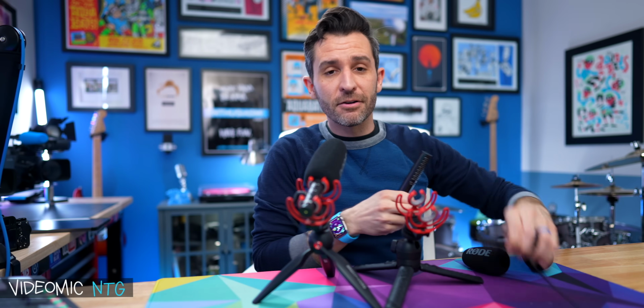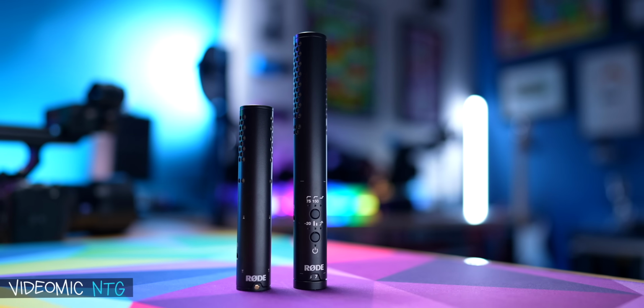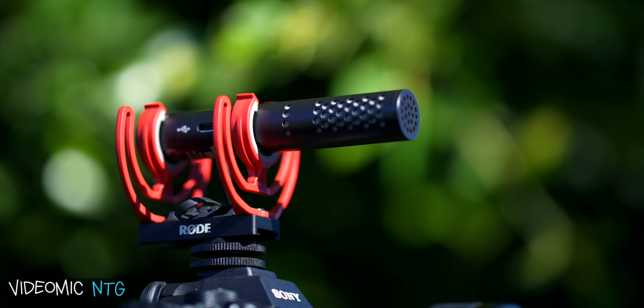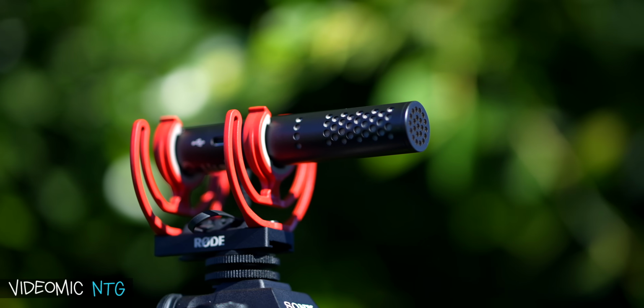And just like its bigger brother or sister, the actual microphone does come out of the shock mount, and then you can just have the microphone by itself. Here's some differences. Obviously, the size of the microphones, but the VideoMic GO II is made out of plastic. It is still made in Australia, but it's made out of plastic. The VideoMic NTG is made out of metal and also made in Australia, just like all of Rode's microphones. It's still pretty durable. Rode has a good reputation for durability in their products, but obviously plastic is not going to be as durable as metal.